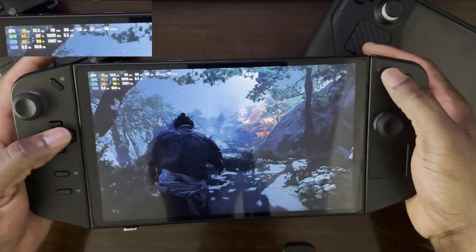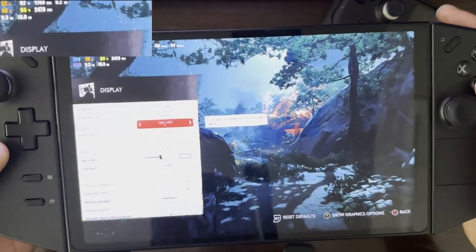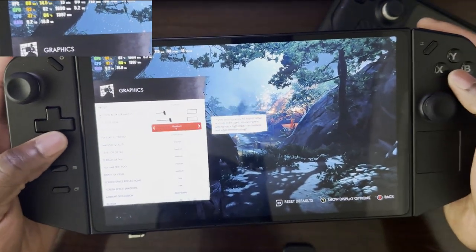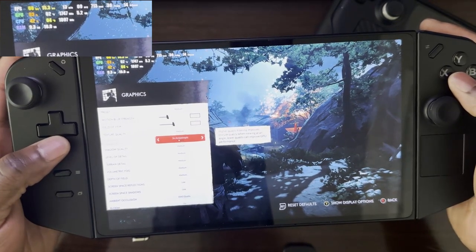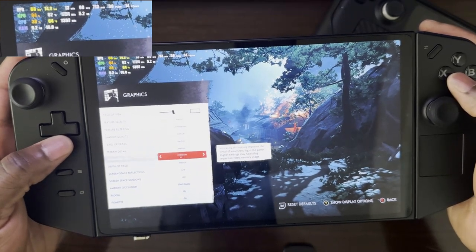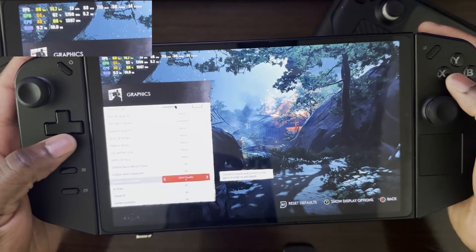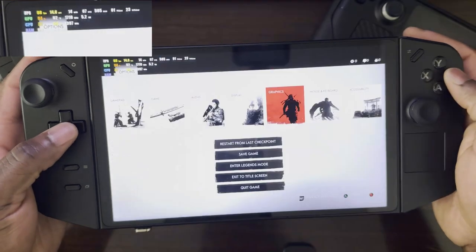Now, in regards to in-game settings, display is set to 800p over here, while VSync is set to off, and under graphic settings, it's set to medium presets, where you have texture quality on medium, texture filtering 2x anisotropic, and shadow quality, level of detail, terrain detail, volumetric fog, and depth of field set to medium. Screen space reflections are set to low. Screen space shadows are set to low. Ambient occlusion is SSAO. Bloom, vignette, and water caustics are set to on.